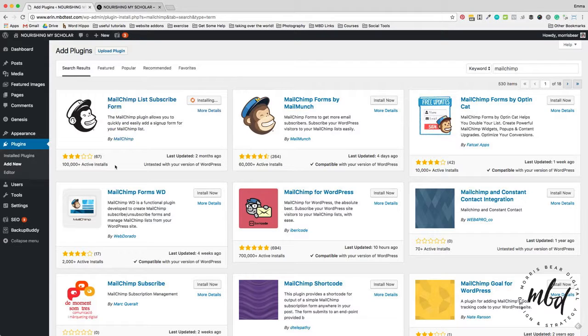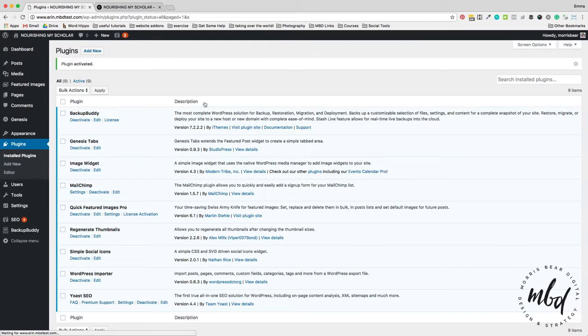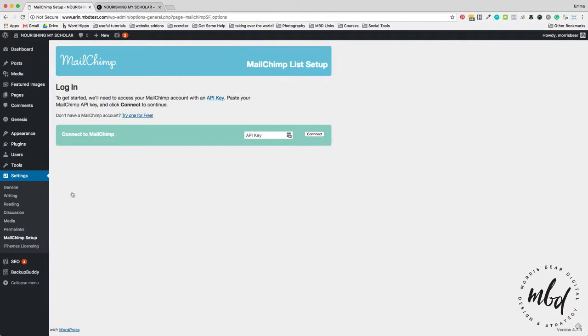Now I know you could be looking at this and going, but it's only got 3 stars. It's untested. There are always ways to look at things like that. I do know that the settings for MailChimp haven't particularly changed in the last few months. We're looking at that, it stayed quite consistent. We can go through and check that. I know that it's by the same company that I'm using for my mailing list, so I know that that's the one that they're going to recommend. So things like that will also play into adding up which plugins you want to go with.